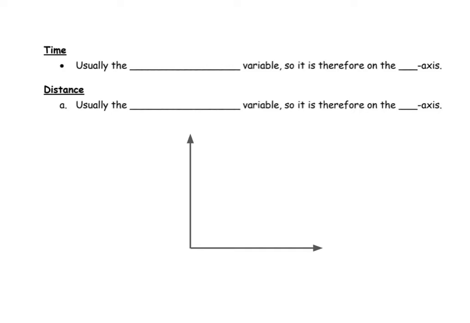First off, let's talk about the axes of a graph. In a distance time graph, our two axes will be distance and time. Starting with time, time is what we call our independent variable. You might remember that term from when we covered scatter plots. The independent variable is what will be on the x-axis. So we will have time down here on our x-axis.